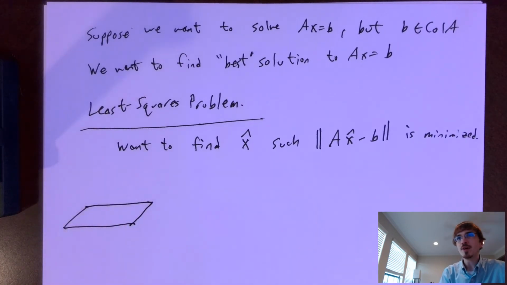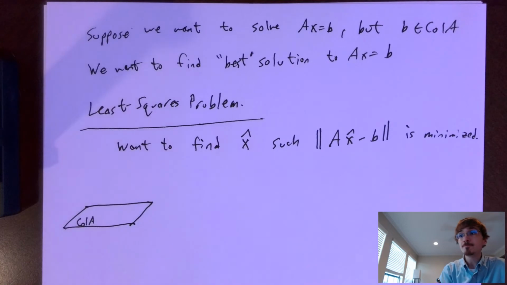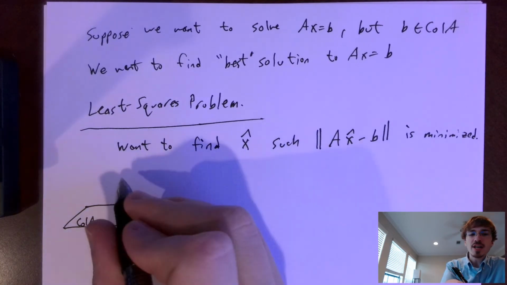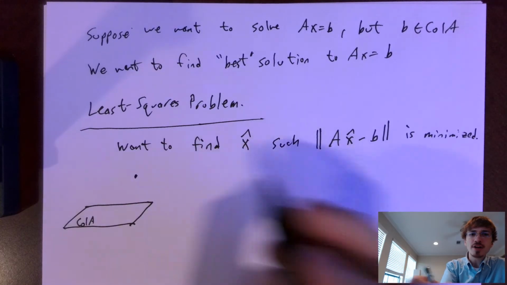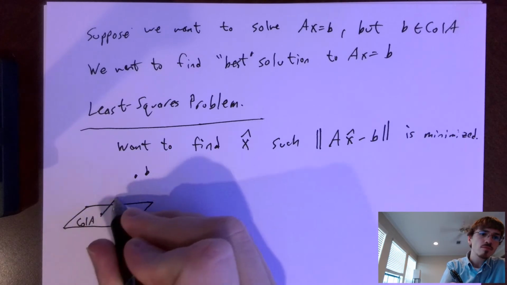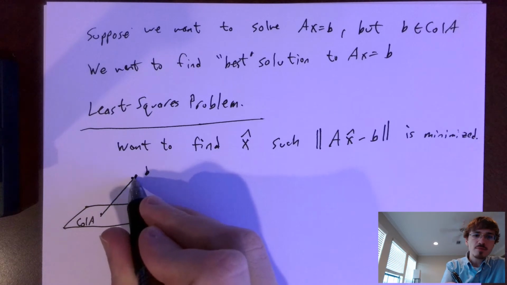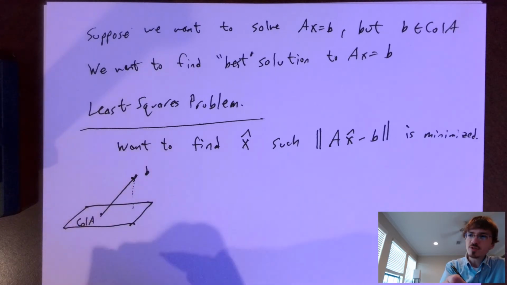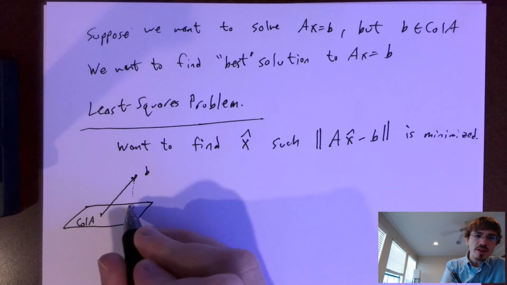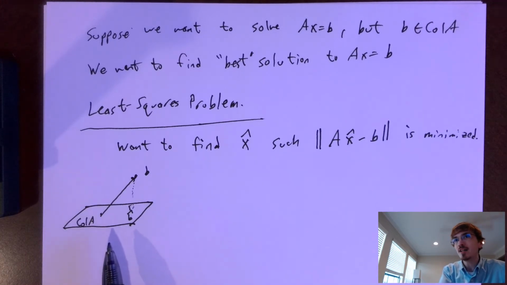So the picture is the same as in the orthogonal projection video. Here is our subspace, but in the last video we called this W. Now it has a new name. The subspace will be called the column space of A, right? Outside of the column space, of course, is our vector b, something like this. And we want to find, what's the closest vector? The closest vector, in the last video we called it b hat, right? But what do we know about b hat? We know that b hat lives in the column space.